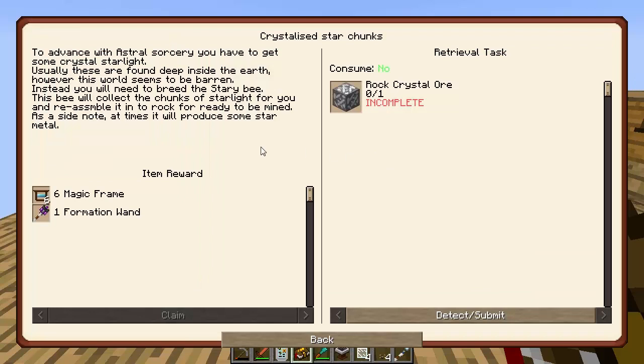Crystallized star chunks. To advance with Astral Sorcery, you have to get some crystal starlight. Usually these are found deep inside the earth. However, this world seems to be barren. Instead, you'll need to breed the starry bee. This bee will collect the chunks of starlight for you and reassemble it into rock, ready for it to be mined. Okay, so we get rock crystal ore from doing that. As a side note, at times it will produce some star metal. So we need starry bees.